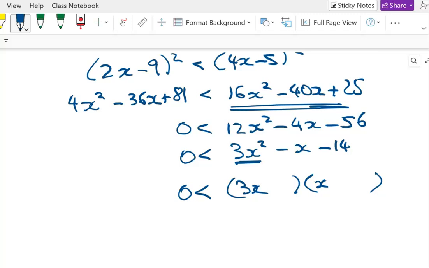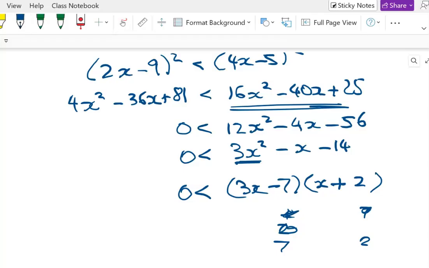Well, if we think about factors of 14, we can look at 14 and 1. It's not going to be that. Why don't we start trying a 7 and a 2? We'll put 7 here and 2 here. It's not going to be that, but it is going to be 7 and 2. So we've got 7 here and 2 here. Let's see. Right, minus 7 plus 6 is going to give me what we want.